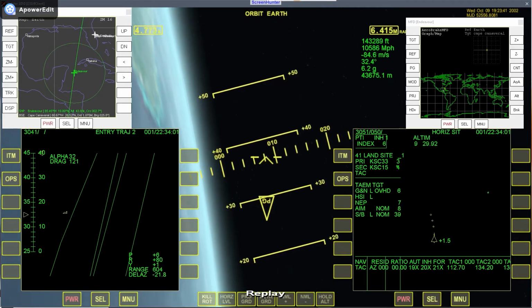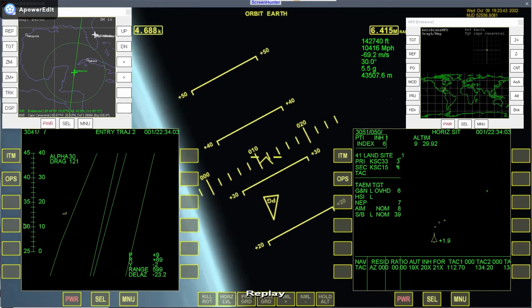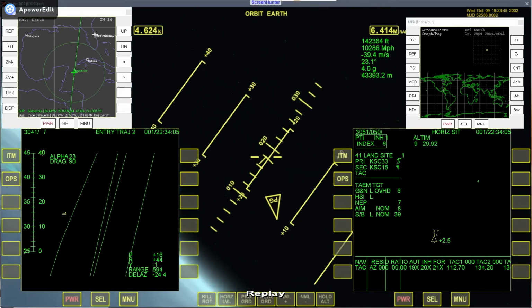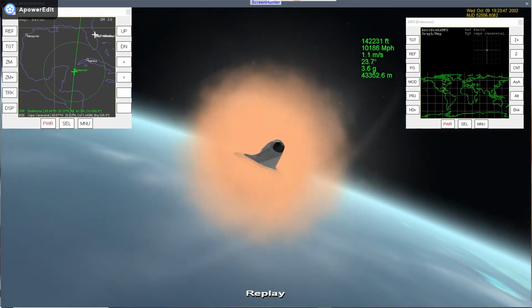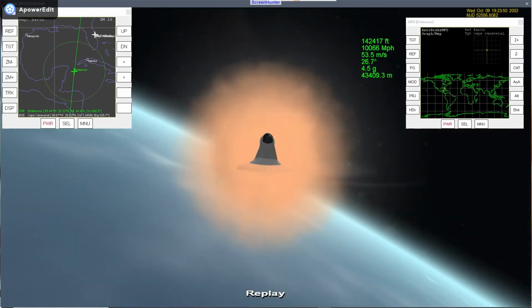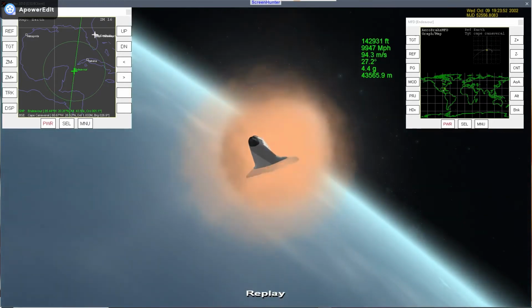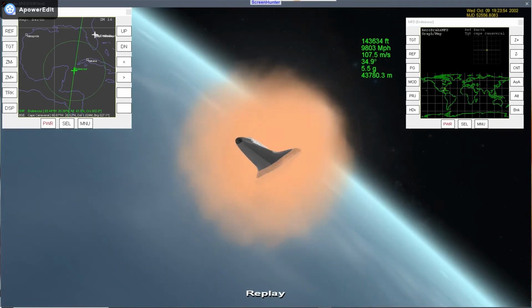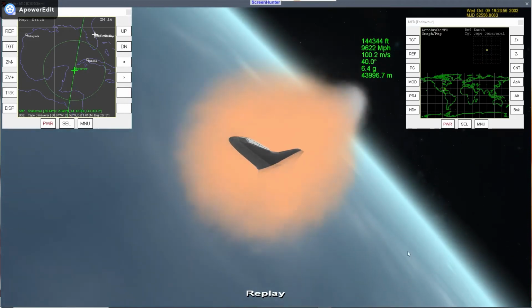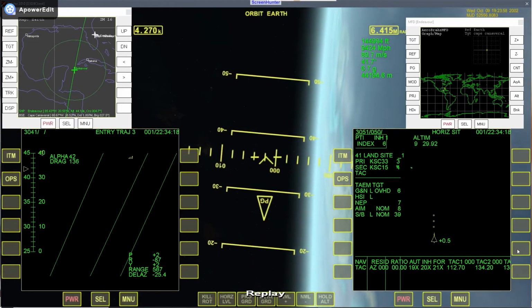Now starting to execute the other side of that big sweeping S-turn with the right-hand roll reversal. Pulling that ground track back around toward KSC.